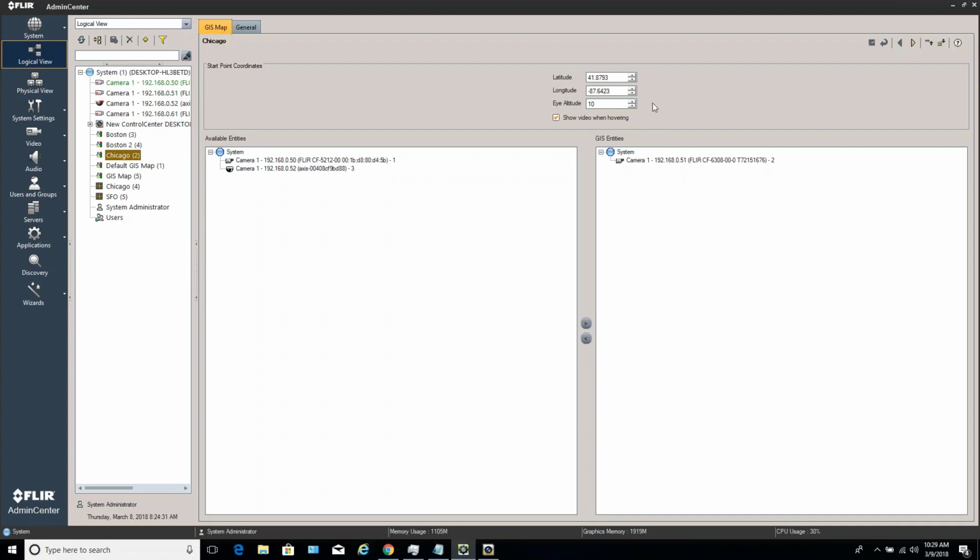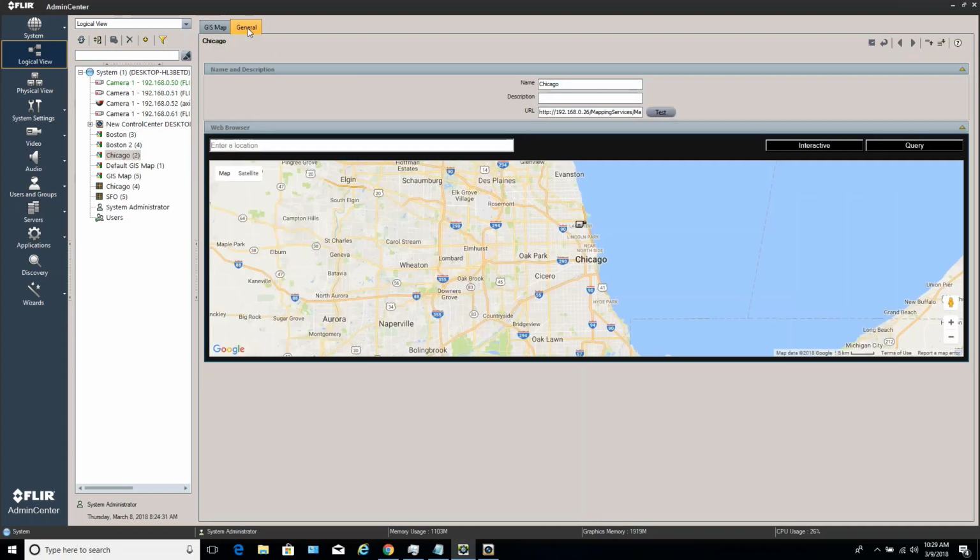So now that we've got all this stuff out of the way, let's go ahead and take a look at the Chicago map. And you can see there it is, Chicago. You can see I have a camera up here, and as I mentioned, I believe I put that in Wrigley Field. Now, how did I do it? Well, first of all, let's notice how far away we are, right? It's sort of a 30,000 foot view here over the city of Chicago, and for those of you familiar, Wrigley Field is in the northern suburbs.